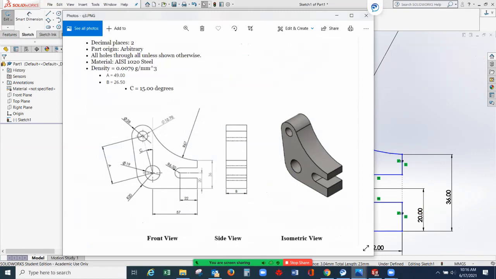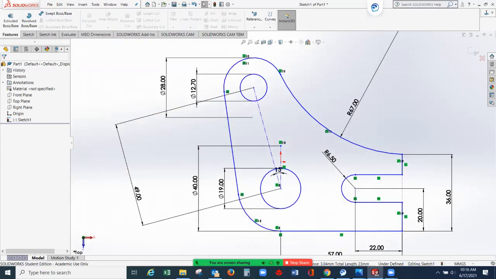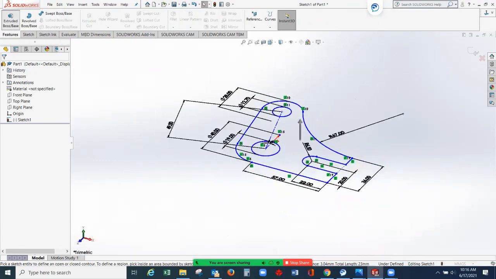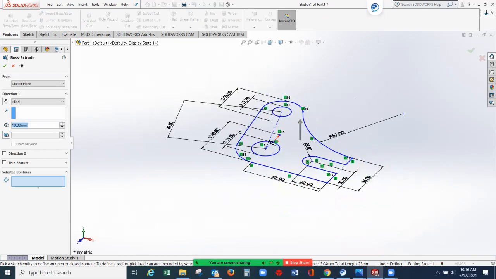So extrude it with the dimension of B. So what is B? 26.5. Go for extrude, 26.5.